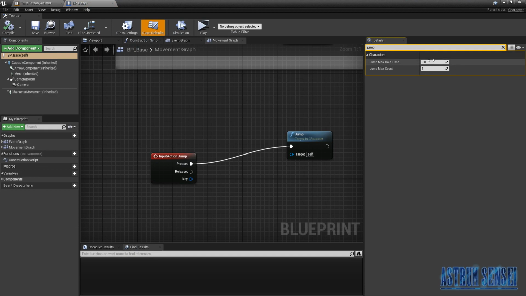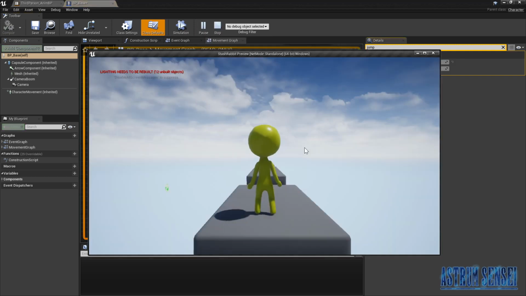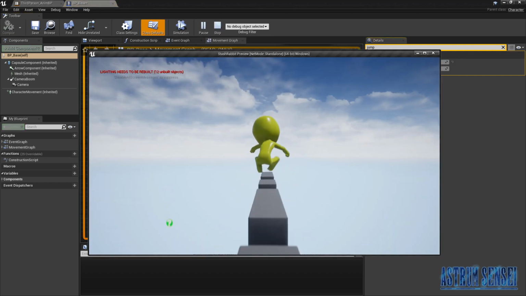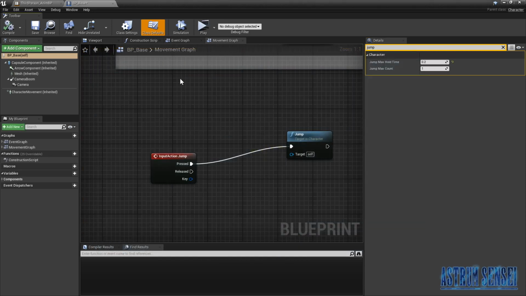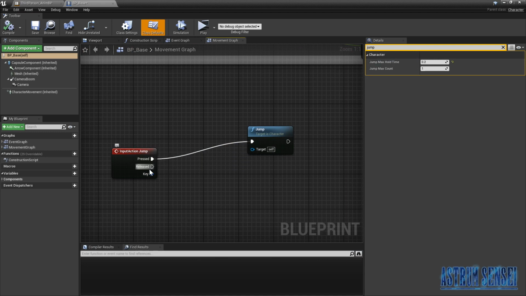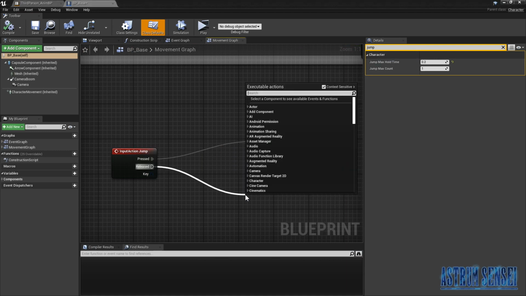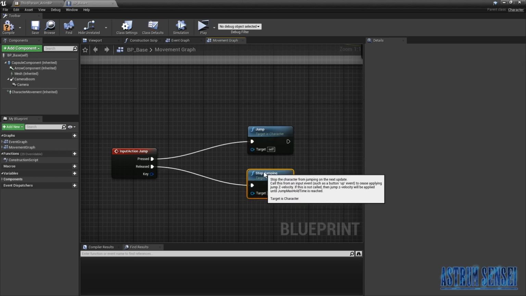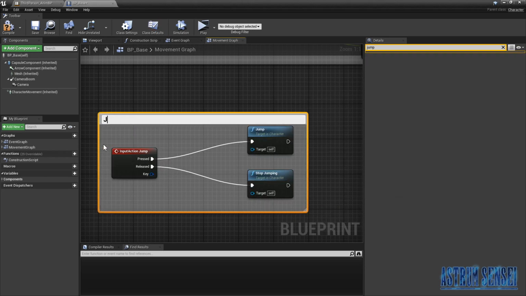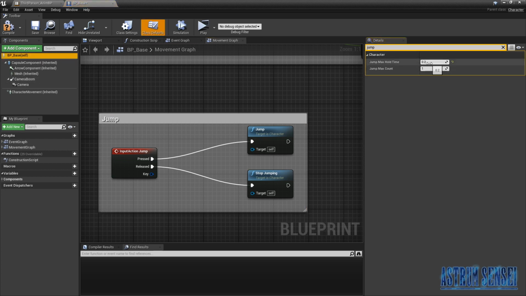So you have jump max hold time. If you go to 0.2 and hit play, you should be able to jump higher when you have the jump button held. Oh, it does not work. So the way to make it work is you want to add to the input action jump here when you release stop jumping, and that way the hold should work. And of course comment on them, call them jump. Now yeah, if you go back here, you should be able to make this work.